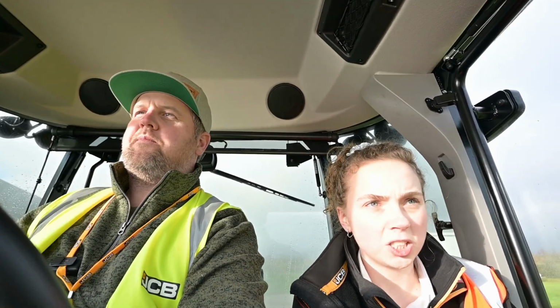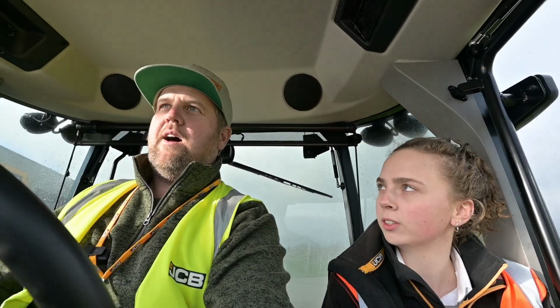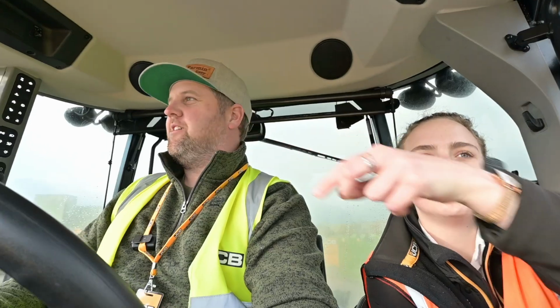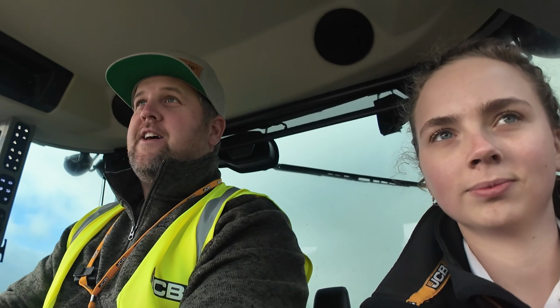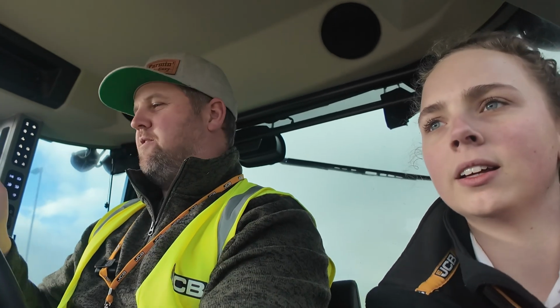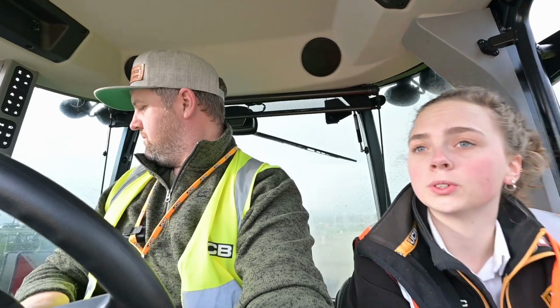So this will have the same transmission as our Fastrac at home? Yeah, same driveline, so engine and transmission, but the transmission software is a little bit different. I can tell just the sensitivity of the gas pedal and the engagement of the transmission is different in the Icon. Yes, and we've added in some response modes as well, so if you want a softer response, you can set it up that way, or you can have it quite sharp. Wow, my heated seat feels like it's on. Oh, we've gone the wrong way. Don't worry, keep going and turn round in that junction up there. This driving on the left-hand side of the road is super confusing for me. It's a lot to learn. A new tractor and a new turn around here. And it's in four-wheel steer, so I'm sure we'll make it. It's in two-wheel steer at the moment, but I think we'll be fine.